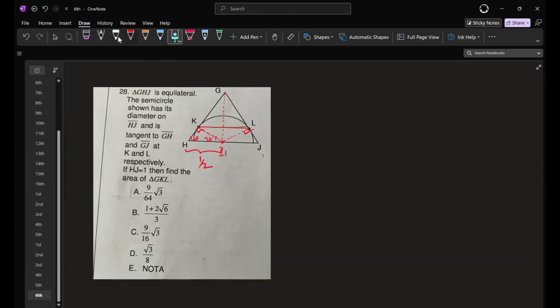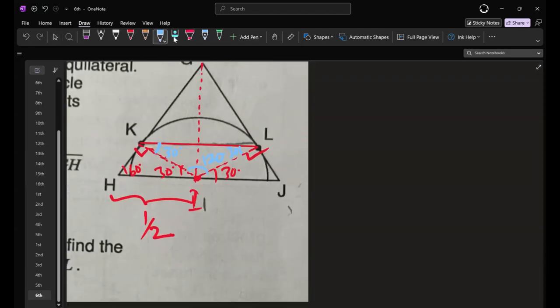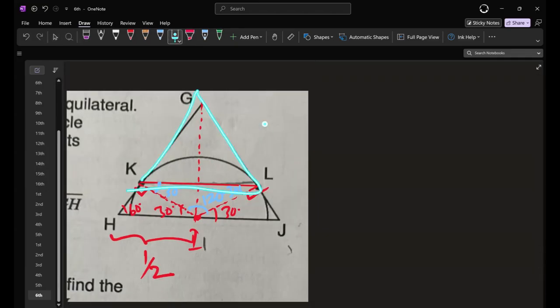Okay, wait a second. If these two angles are 30, 30, then this whole angle would be 120, right? And then you can split this triangle KIN in half. This is an isosceles triangle with radius side lengths root 3 over 4. This angle would be 30, and this angle would be 30. Let me zoom in. So as we can clearly see, this angle is equal to this angle between these two lines. It means we have proven that these two lines are parallel to each other. And if these two lines are parallel, then triangle GKL is also an equilateral triangle.